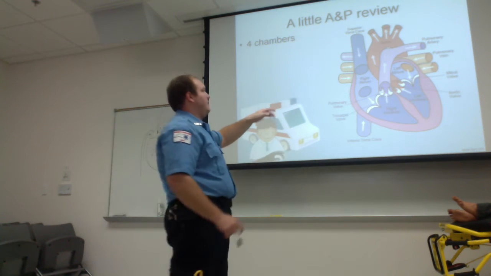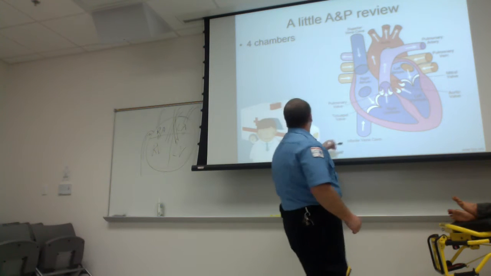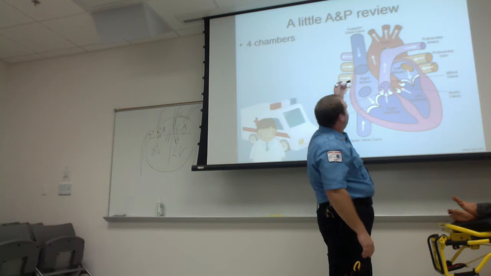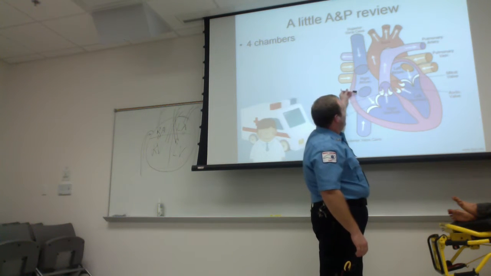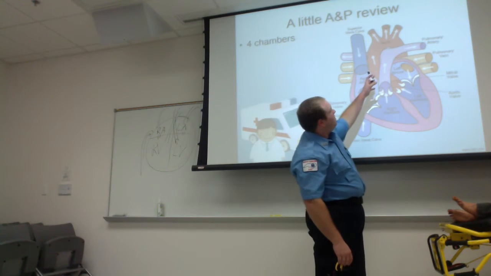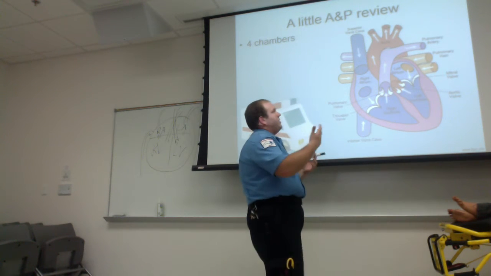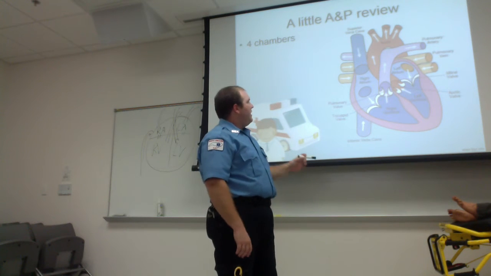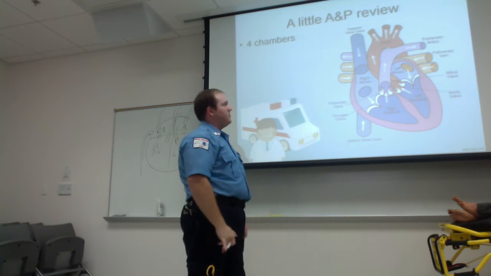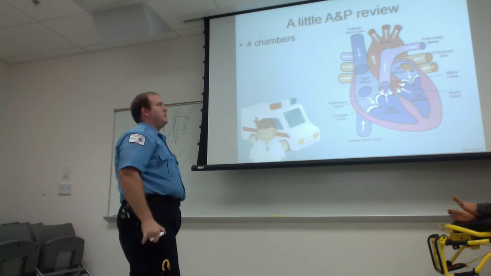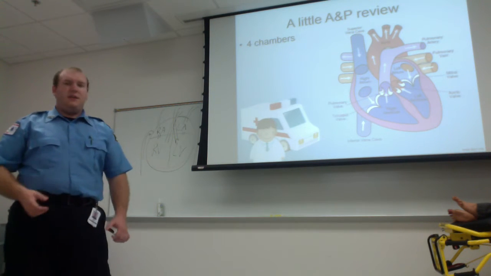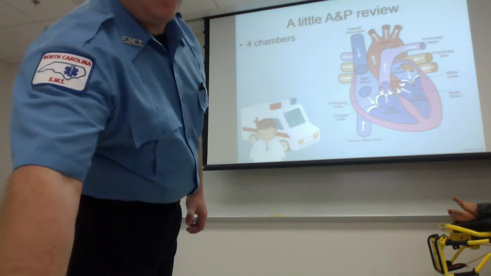So again, if you look at this picture here, it really draws it very well. Despite my wonderful circular drawing, which I do not have art skills, you see it again, it comes into the right atrium, where it then goes to the tricuspid valve, and then the right ventricle. The pulmonary circulation system circulates the blood, circulates the gases, and the gases come back into the pulmonary veins, into the left atrium, through the bicuspid or mitral valve, into the left ventricle, then out through the aortic valve, aorta, out to the body. So there's where we get our big circulation through the heart system.